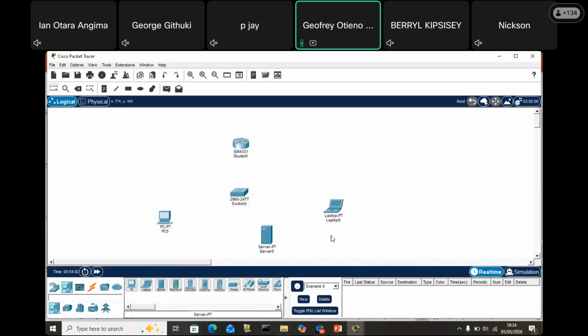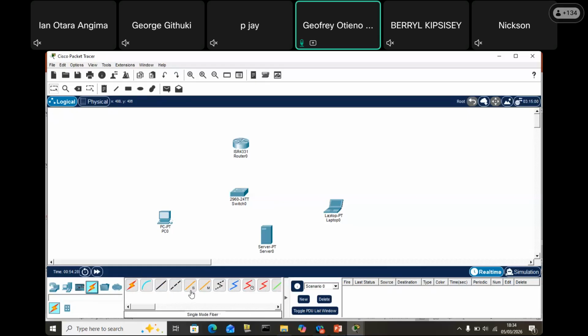Then I need to connect them. So down here, you have connection. Then we have various types of connection.